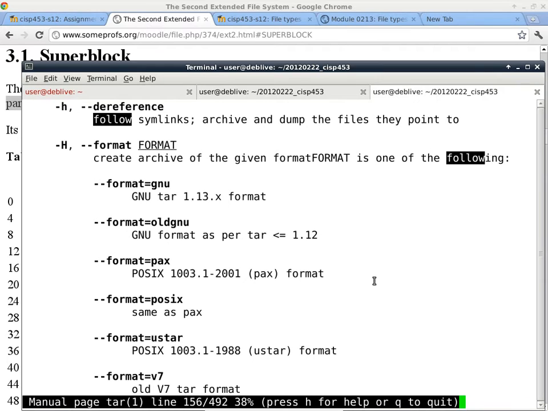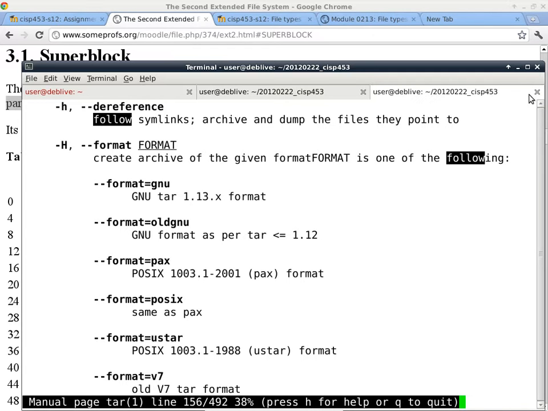Follow symlinks. That's cool. So that way, if I have a symbolic link to a file that is not in the actual folder, it will actually go grab that file, and the tar version will have the actual file instead of a symlink to that file. It depends on what you're doing. If you're tarring the entire structure, then you don't need to use the dereference. But if I'm tarring this so that you guys can have access to the files that we work on today, then yes, following the symbolic link will be useful.